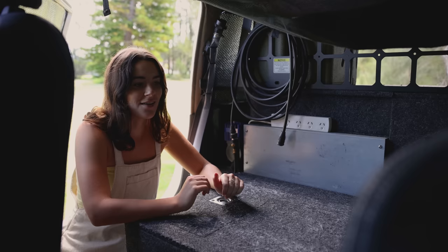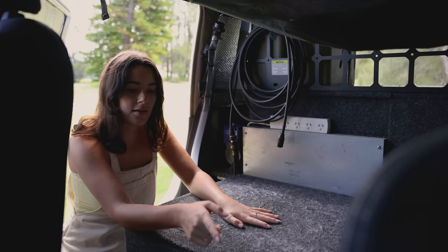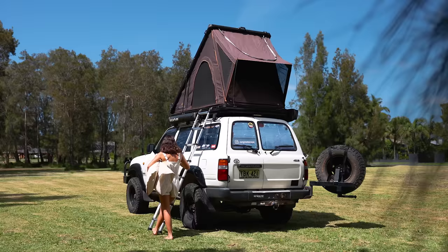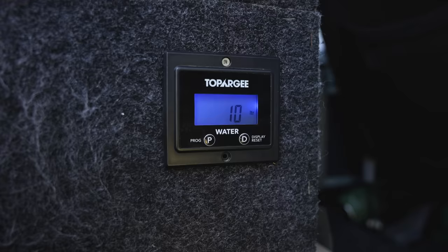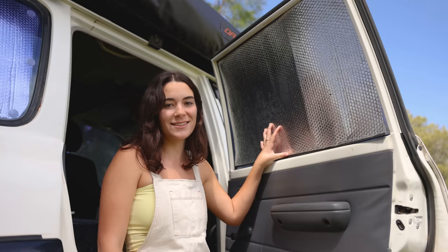We've split the sides of the car — when we first started travelling we had everything mixed up, but Liam having his own side and me having my own side has been so much easier. He has his clothes and laundry on his side, and I have mine on the other. We also keep our shoes on the floor. This net has been a game changer for organisation — we normally have our pillows sitting above it, easy to access from both sides when we put the tent up. Inside the net we have our wetsuits, spare towels, spare linen. As long as everything's super easy to access, you're winning. We also have an inline water gauge that tells us how many litres we have left in our water tank — so handy, especially in remote spots when you need to be water conservative.